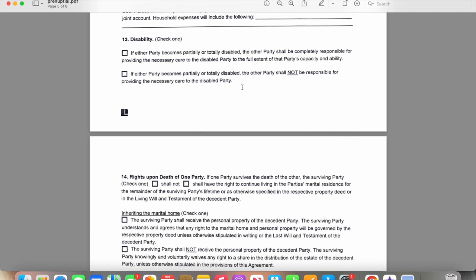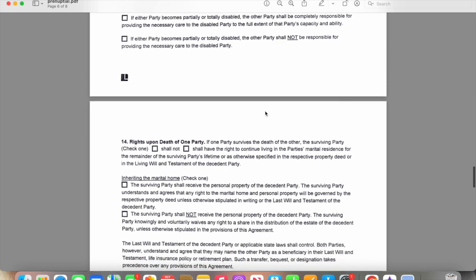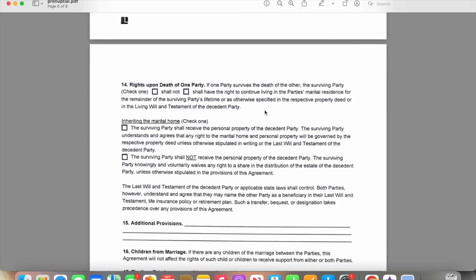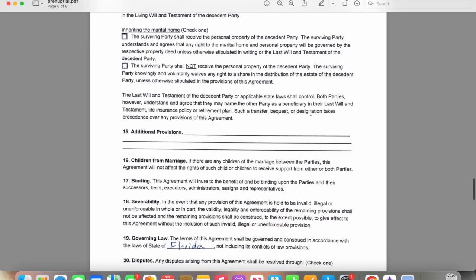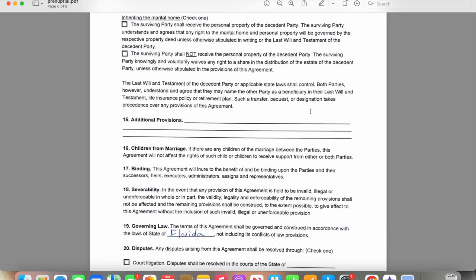So then you'll go here, you talk about any kind of disabilities that will come about during their marriage. And this is basically their rights as far as death, if one of them dies. And if they want any other things to go about upon their death, then they can write whatever they want here, whether it's about the children or anything like that.